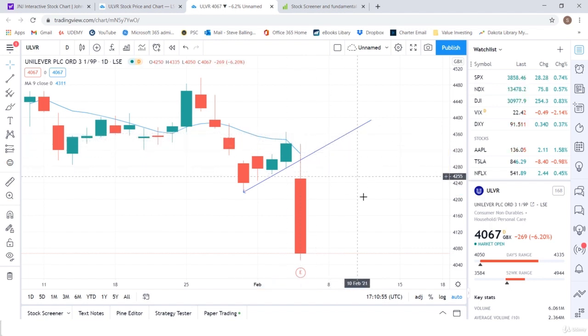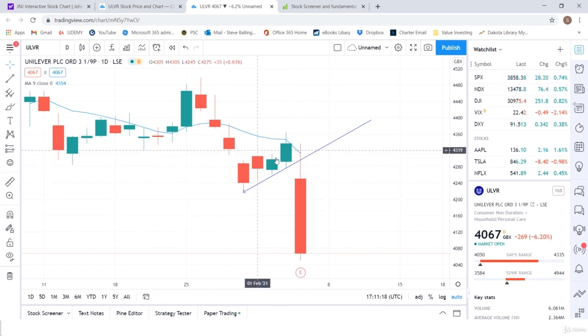Be watching it, and then all of a sudden, it looks like here with this E here, that's an earnings announcement. So they must have had something in their earnings announcement, because all of a sudden, boom, what happened? Big, long red candle, went way down. And so right now it's trading down about 6.2% for the day. So too bad, our thing didn't work out. But that's the idea of how you can start reading these things.